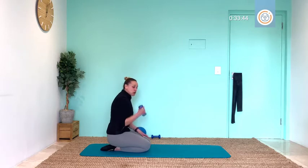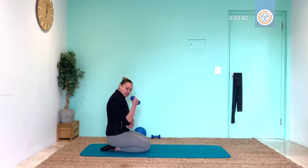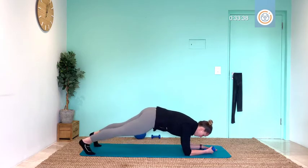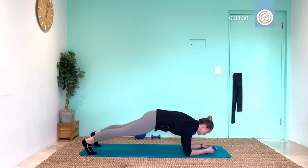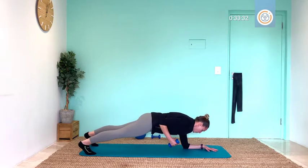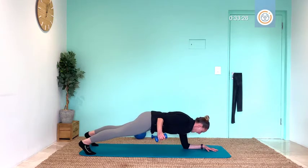Now, elbow placement is so important. If you're gonna let that happen, you're gonna change the whole angle of the exercise. So, we're gonna find your plank. Now, from here, tilting that pubic bone to belly. I want that elbow glued into that body. Find that 90 degree angle. And from here, we're gonna rotate out and in, not letting those hips move.